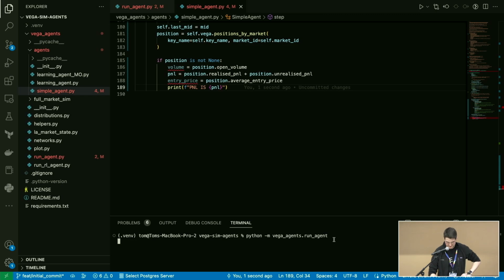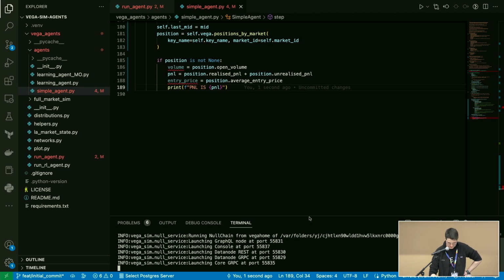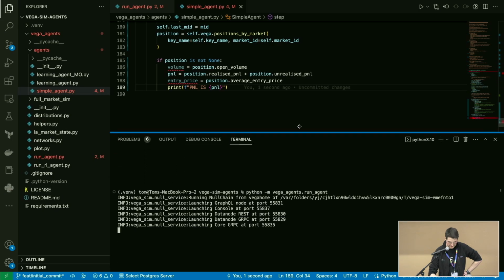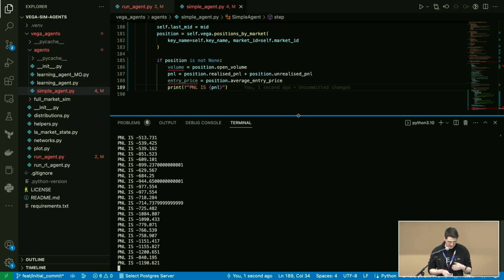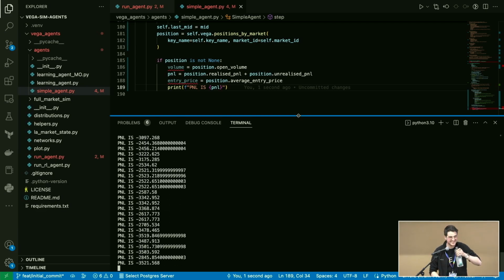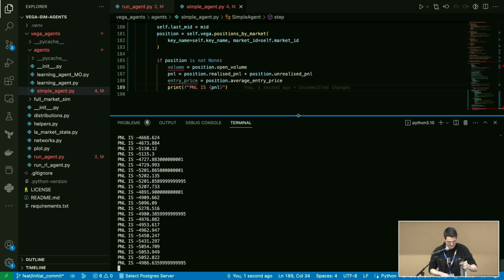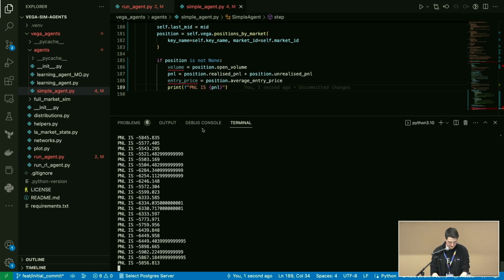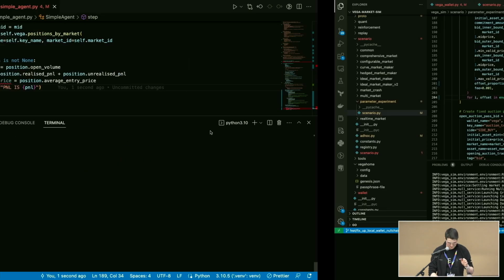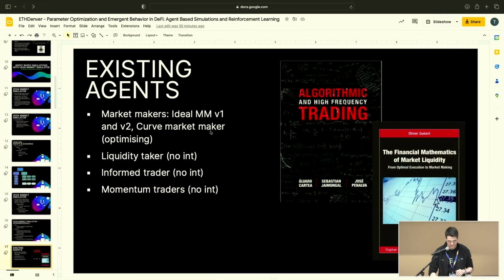Let's try running it and see if I coded that right. So we're spinning up here. We log out some output about, we've got endpoints for REST, for gRPC, for GraphQL, and then we are trading and losing a large amount of money. But if you want something that maybe trades a bit better, this is an easy place to start off, and hopefully you don't lose $6,000. Yeah, so that'll run its way off now.